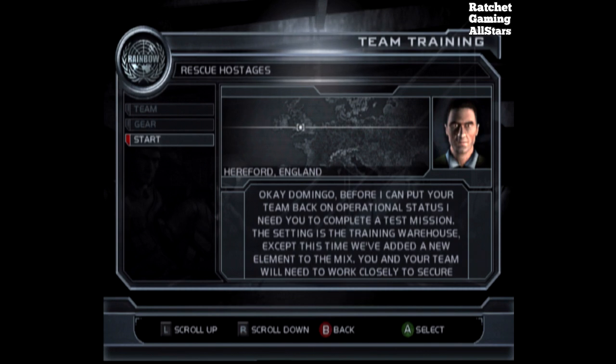Before I can put your team back on operational status, I need you to complete a test mission. The setting is the training warehouse, except this time, we've added a new element to the mix. You and your team will need to work closely to secure the 2 hostages we've placed in the scenario. You can expect moderate resistance. Show me what you've got.